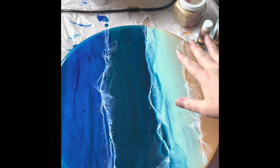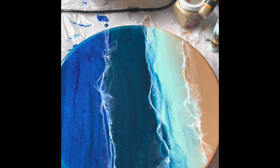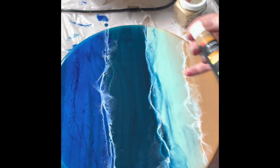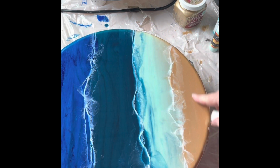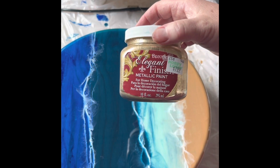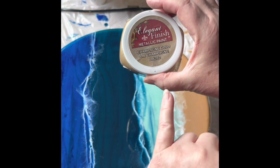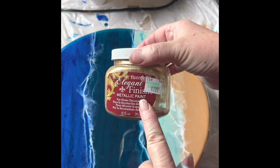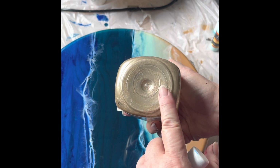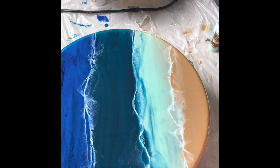So I used four different colors of colorant. These are also from CC DIY. This is the sand. It's a dispersion color, and that's what gave us our sand down here. The paint that I mixed into the resin to get my gold metallic is this Elegant Finish in champagne gold. I buy this from Hobby Lobby. This is one of my favorite golds because it's a really soft, shimmery gold, and I think it goes really nicely with a lot of things.